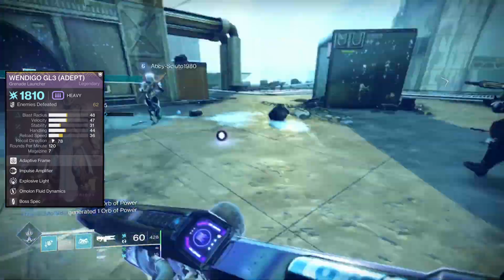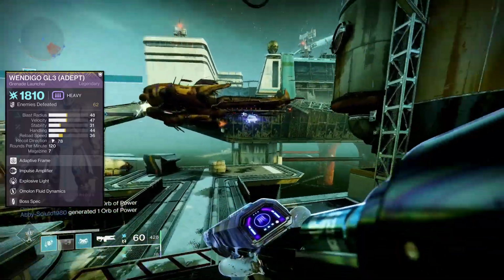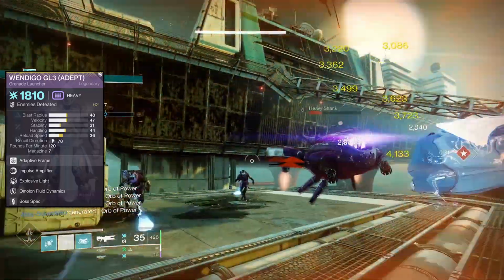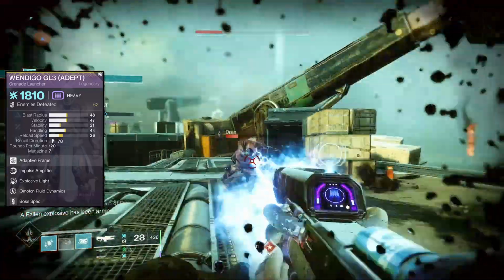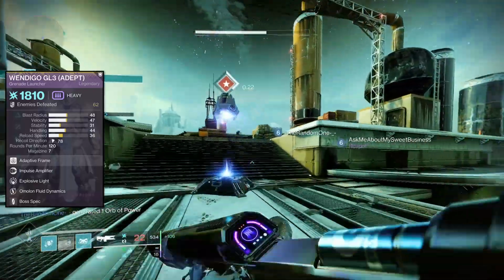Now guys, run whatever you want in this slot, whatever you're comfortable with, but try to make sure that you have explosive light on whatever weapon you are running, because we're going to be picking up orbs and we want to continue to pick them up, and you can't if your finisher's already full and you don't have a weapon with explosive light. So explosive light, definitely the important thing when it comes to this heavy slot.